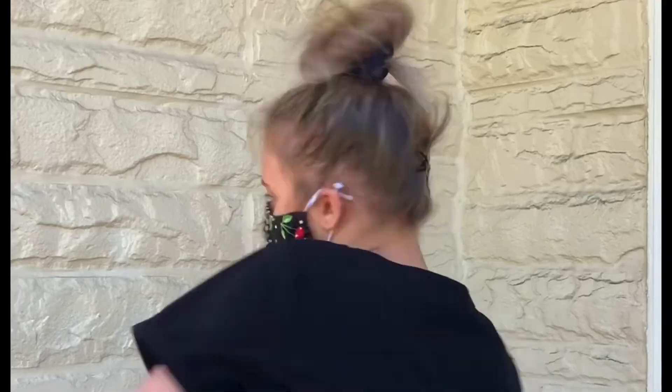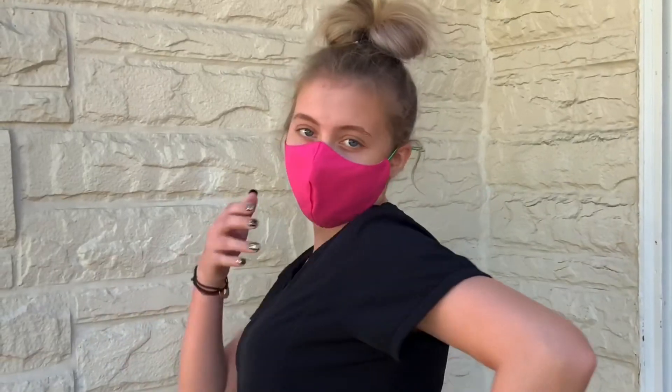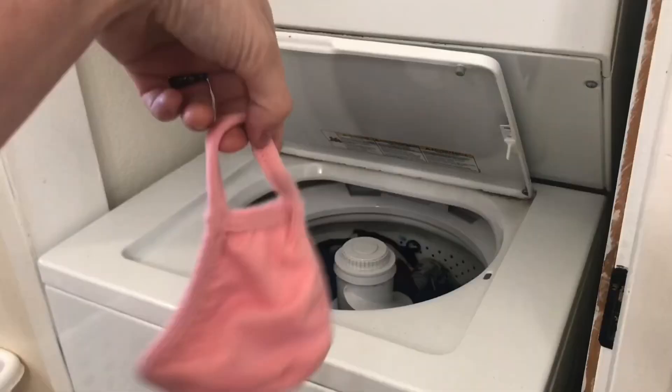You really don't want to wear a mask longer than one day, so you want to have those extra masks available to replace. It's sort of analogous to wearing the same pair of underpants day in and day out — and we don't want to wear underpants on our face day in and day out.